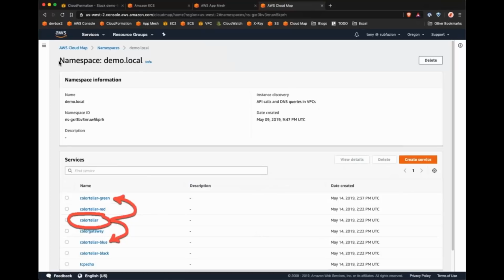If you go take a look at AWS Cloud Map, you can also see that namespaces have been defined as part of our deployment. I can see that I've got color teller, and that this is what Gateway is using. Color teller is associated with that virtual service. Now, behind the scenes, we know that our virtual router is going to apply rules. Ultimately, it's going to shift traffic based on some proportion between color teller green and color teller blue.